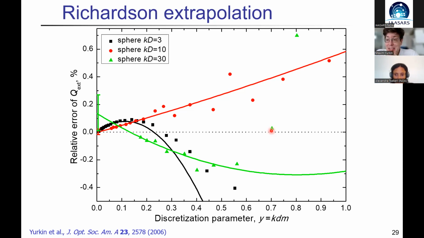But in many cases you can get some conclusions like, okay, here is a sphere, you compute backscattering for this refractive index, and then you find the dipole size that you need to get, I don't know, 10% or 1% accuracy that you want. The problem is that this will not necessarily translate to other shapes. So in many cases, spheres are special, especially large spheres where you can have these whispering gallery modes or whatever.